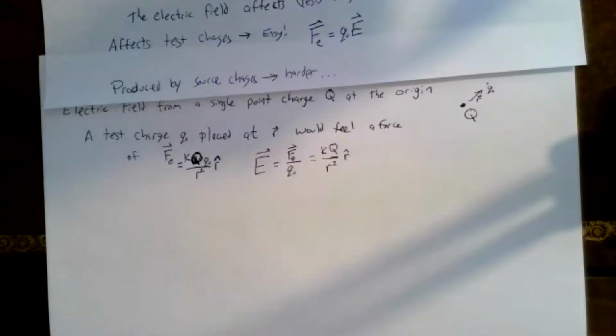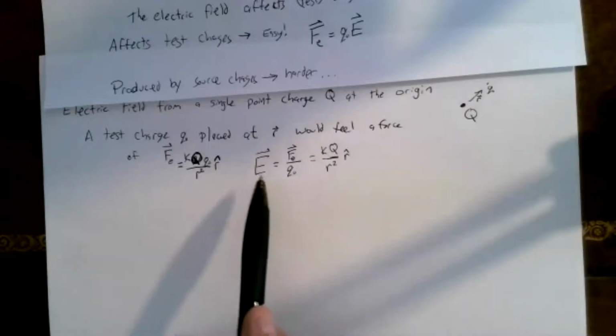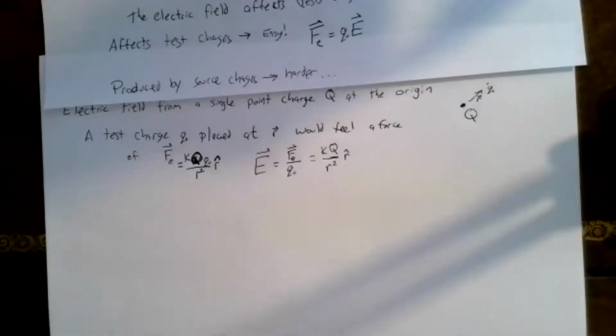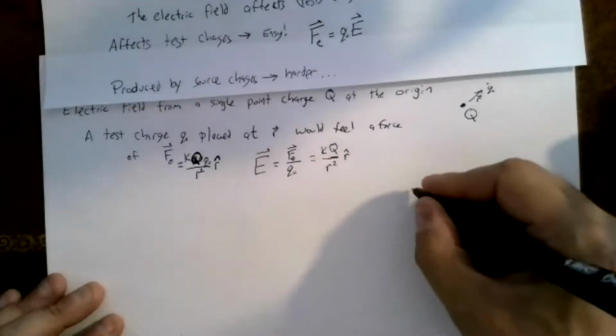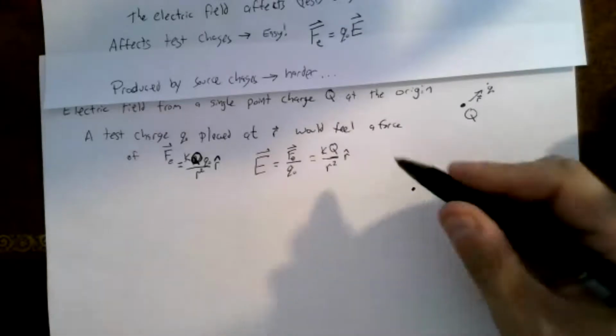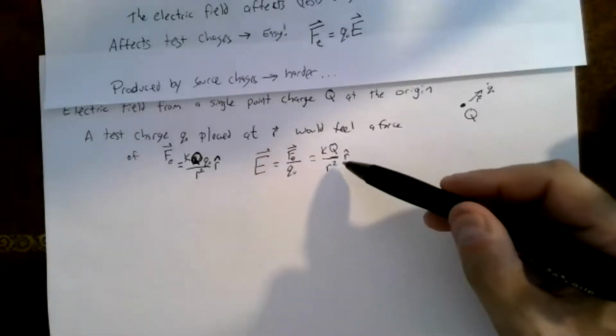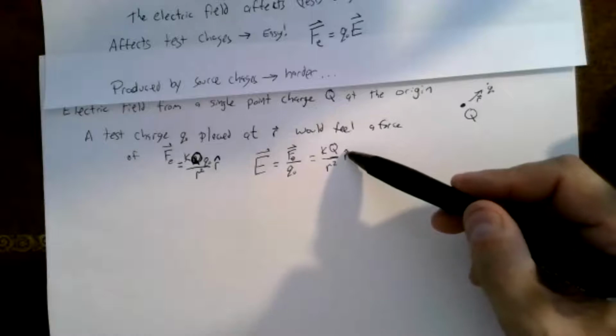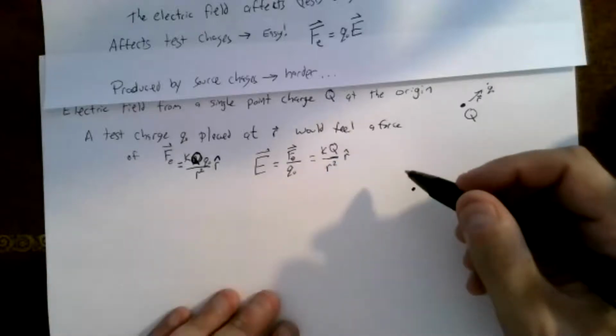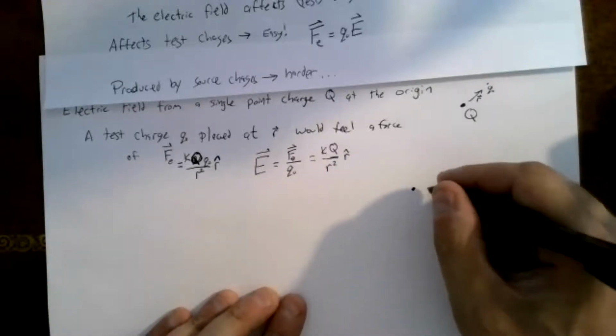So it looks a lot like Coulomb's law, except we don't have the test charge. And the idea with this is that the test charge really doesn't matter, right? You can put the test charge anywhere you want, and we can find the electric field at that point. And we can visualize this electric field as well, right? The vector is always going to be pointing in the R hat direction, so it's always going to be pointing away from the source charge.